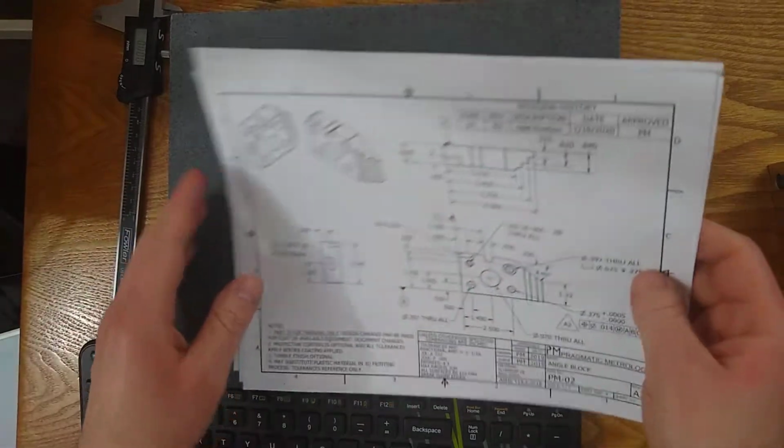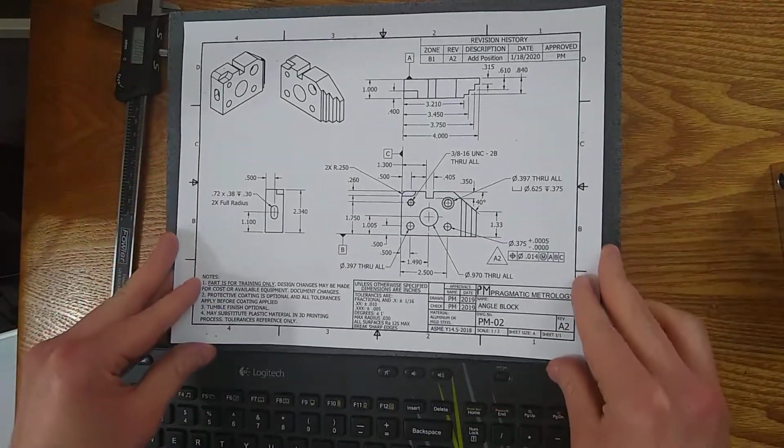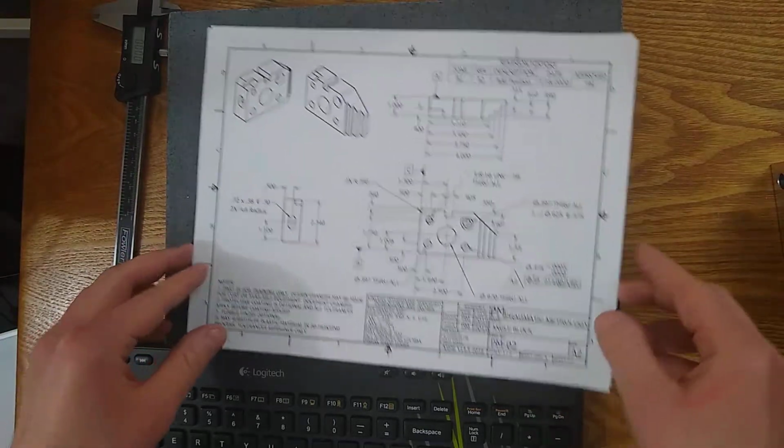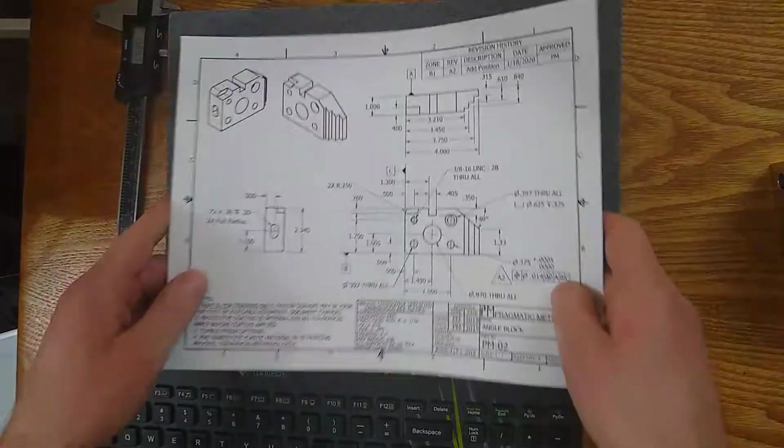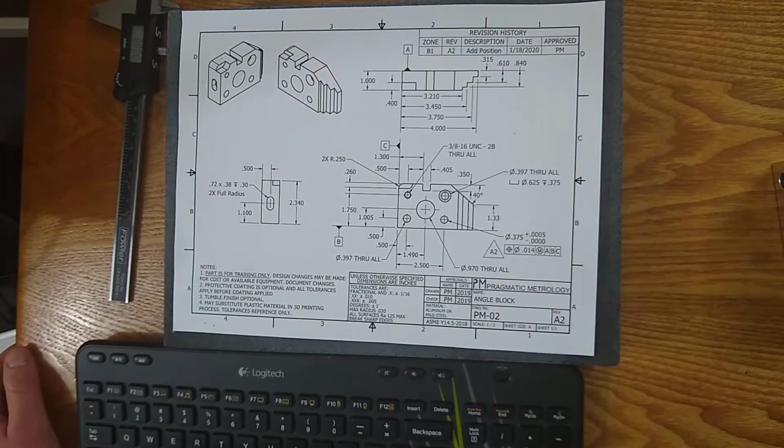There's a lot of effort that gets put into making blueprints so that the person making the part and the person inspecting the part can do the job completely from start to finish without any communication with the person who drew it. That is the intent.